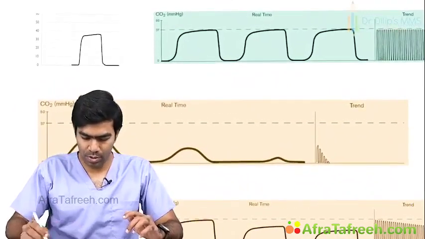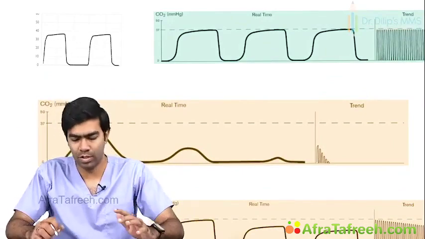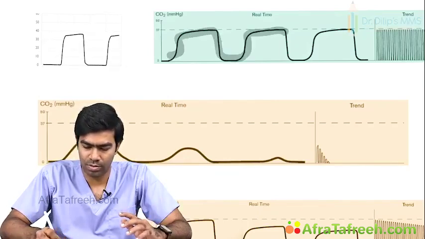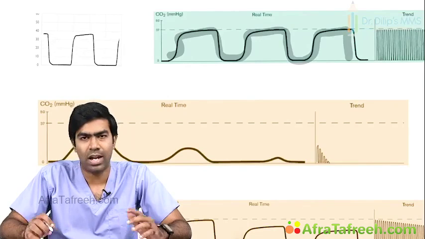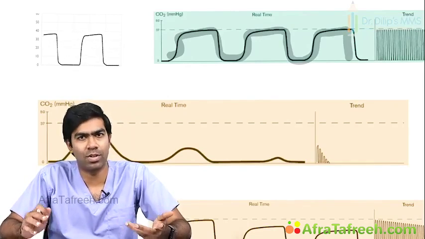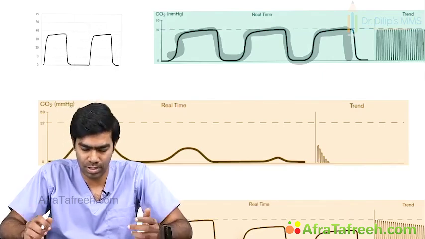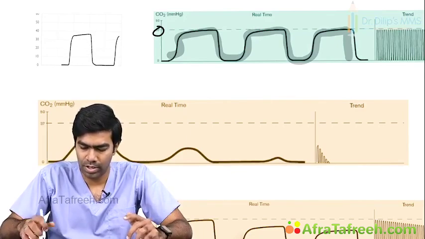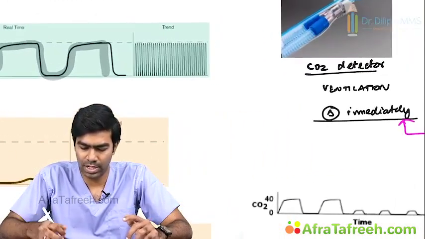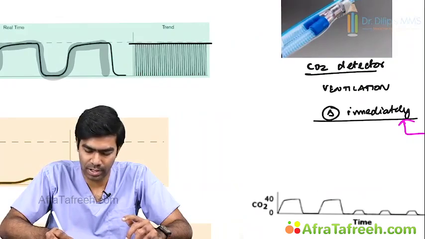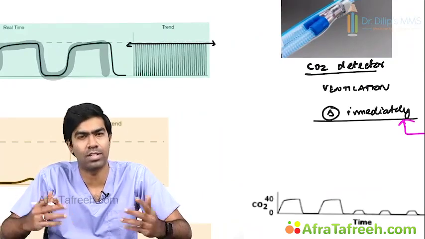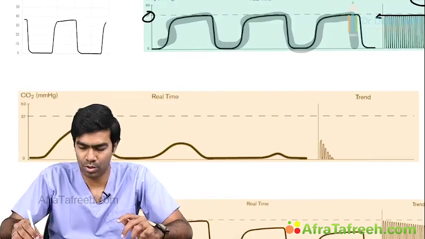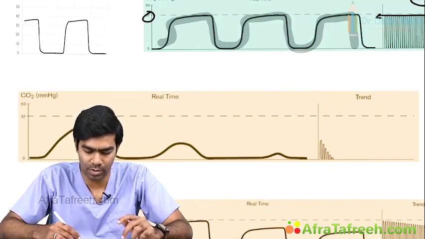This is the first one I wanted to show. This is a normal waveform. We know that. So to understand what a normal waveform is, I have drawn it here also. This is a normal waveform, and the EtCO2 must be somewhere around, as I told you, 32 to 42. So that's the normal EtCO2. Here it's 37, so definitely it is normal. And I can also see the trend here. The trend is maintaining a stable baseline. There is no increase or decrease. The trend is also okay. So this is the usual normal EtCO2 waveform.